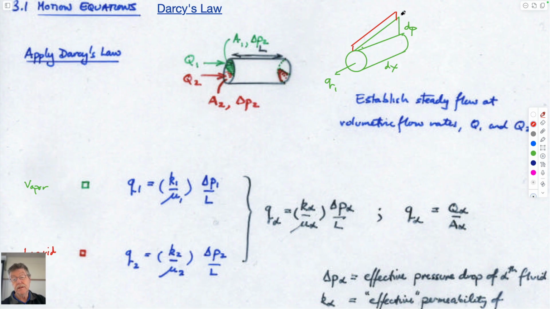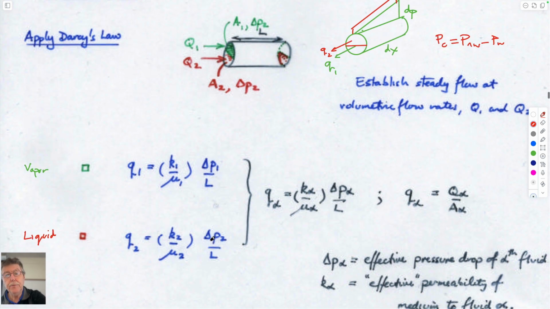because these are parallel to each other, the pressures in the two fluids are not necessarily the same. They can be different, and we can define what's called capillary pressure as being equal to the pressure of the non-wetting fluid minus the pressure in the wetting fluid. They don't have to be the same because they're flowing in separate compartments, and it only matters on the interface what those are. But the gradients of pressure, dP/dx, in both of the fluids happens to be the same for each of them.